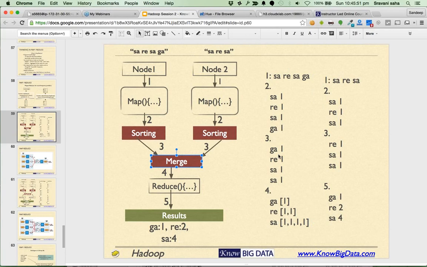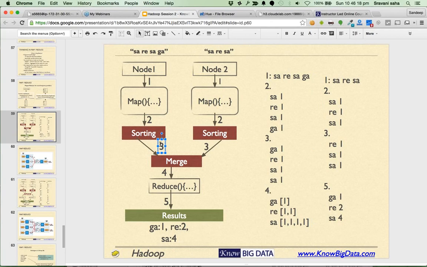Now at this stage this data will be sorted. Once this data gets individually sorted, you get ga 1, re 1, sa 1. So you can see the colored part is done by Hadoop, and this is your code. You wrote this code and handed it over to Hadoop for the execution. After sorting, this is how it looks, and this is how it looks.